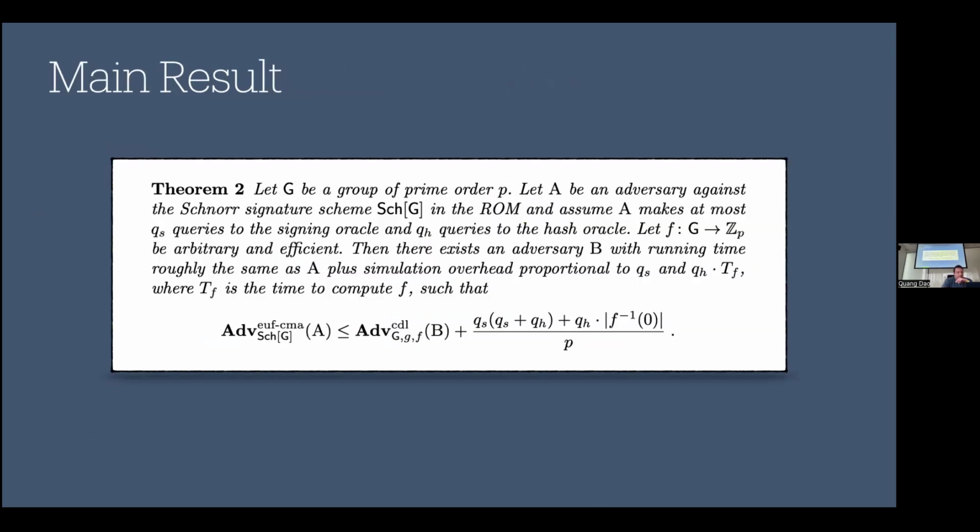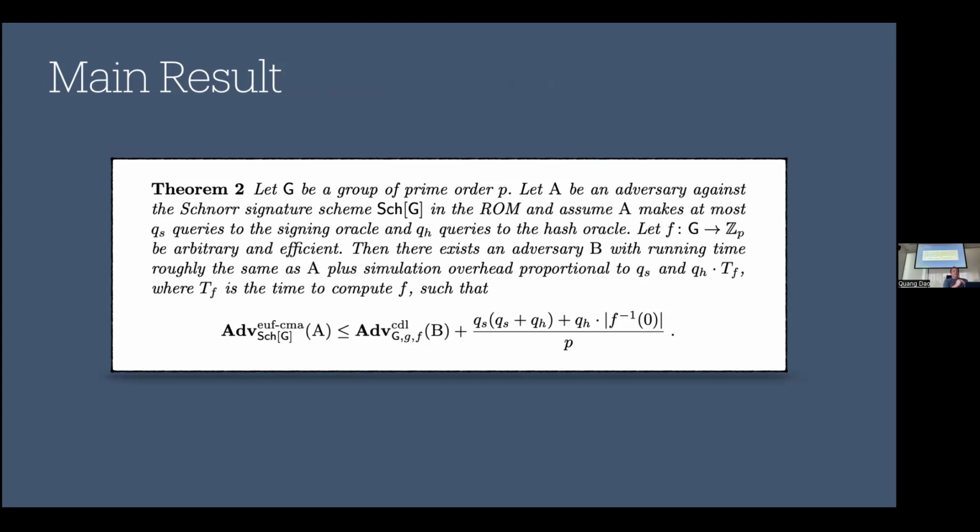So our first main result is that there's a completely tight reduction. This is actually a very interesting thing: this F occurs only in the proof. So we don't change the Schnorr scheme at all. It's still in the ROM, but F is used in the proof. If you have a G such that there exists an F such that CDL is hard for G and F, then I can give you a tight reduction from Schnorr security to CDL in the underlying group.